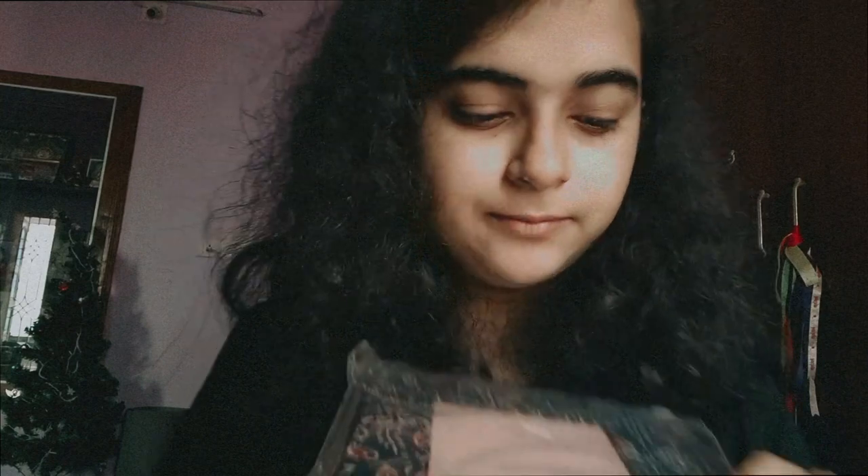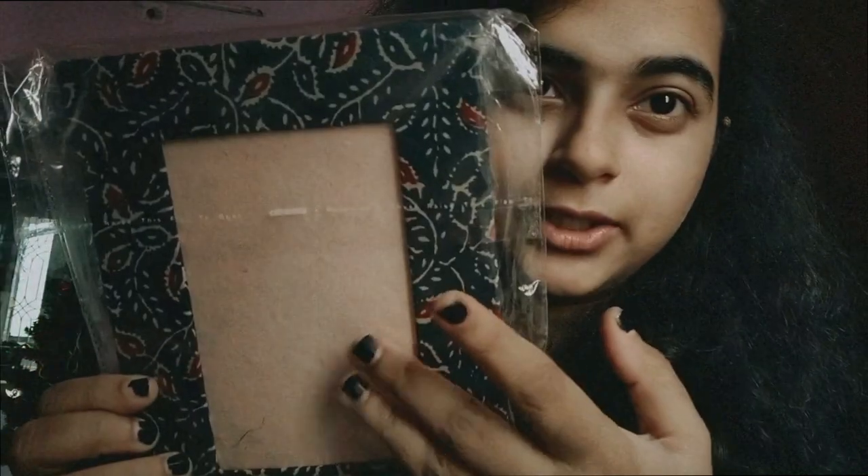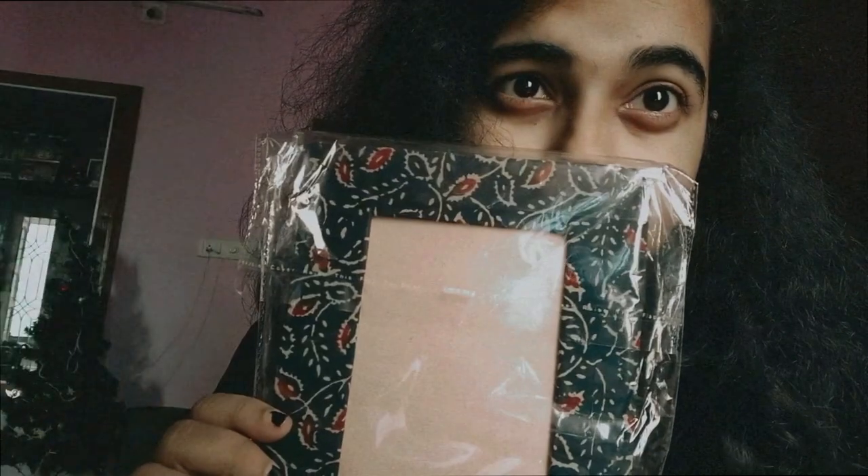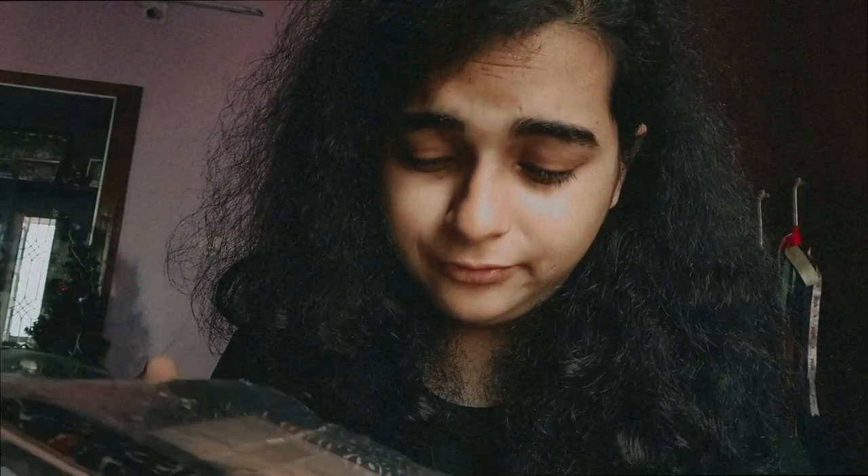The last thing I'm going to show you is a free gift I got with my purchase for Women's Day last year — it's a very beautiful photo frame. I haven't had the chance to put anything in it yet, but it has a cloth element and is made of handmade paper. I hope to find a picture pretty enough to put in here and add it to my room soon. I really love the color and how cute it is — I'm usually not very fond of cute things, but I really love this.